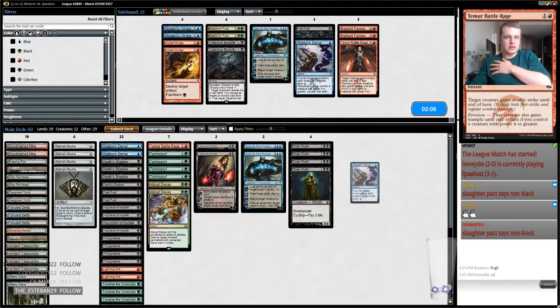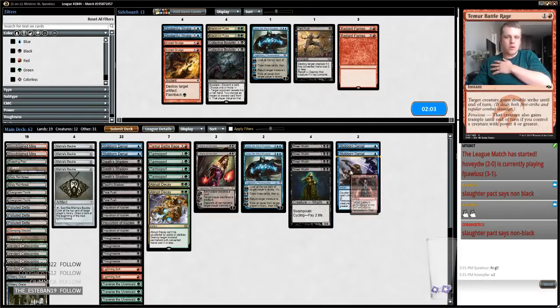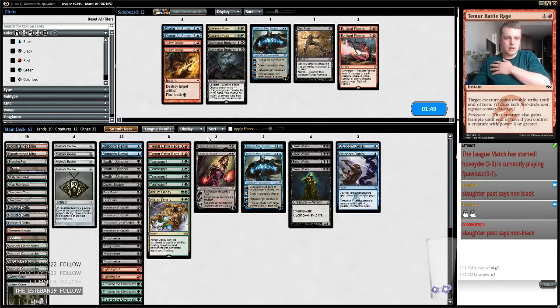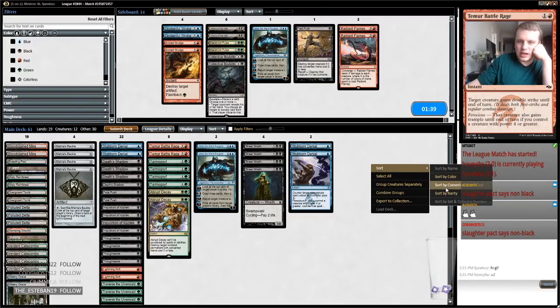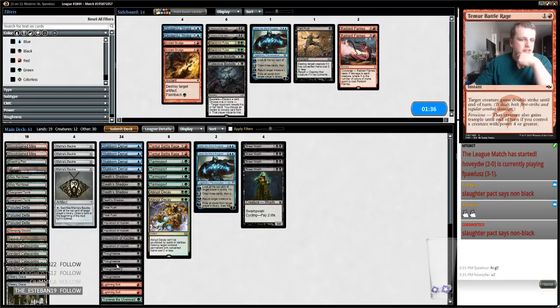I know I want these. I know I want this. I think I want some removal, not a lot. Decay is nice because it deals with the thing. Liliana might be too slow on the draw, but if I'm saying Liliana's too slow, then Jace is too slow. But I don't care. I want to play my Jace. I want to see if you can leave Jace in a matchup like this. Does that actually make sense? I don't know.